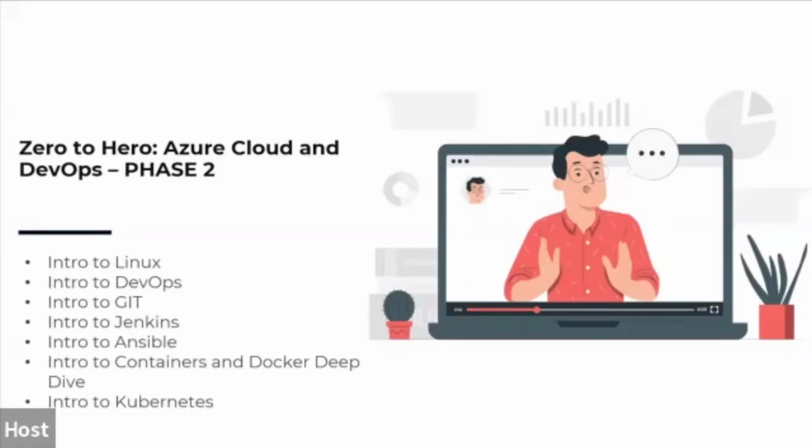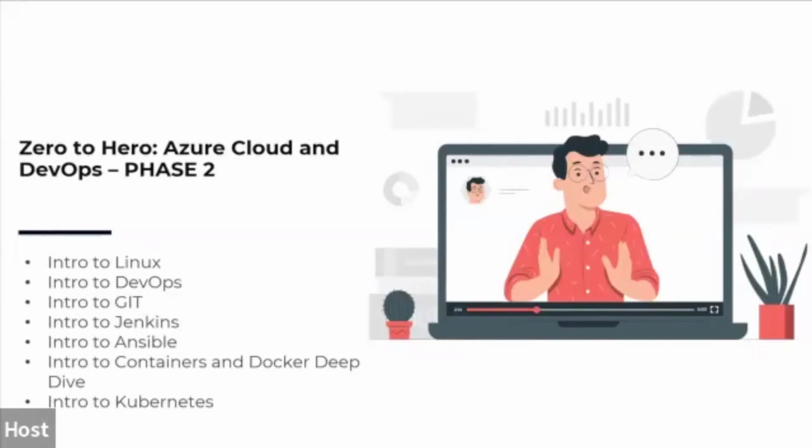Phase two is where we will start with the introduction to Linux. You don't have to get deep into Linux. There are about 20-25 commands that you have to at least learn and master in order to follow along your journey as a DevOps engineer. Once these 20-25 commands are learned, I mean, you have to practice basically, once this is done, you are good to go. You can open the terminal, put commands in, and you can troubleshoot, etc.